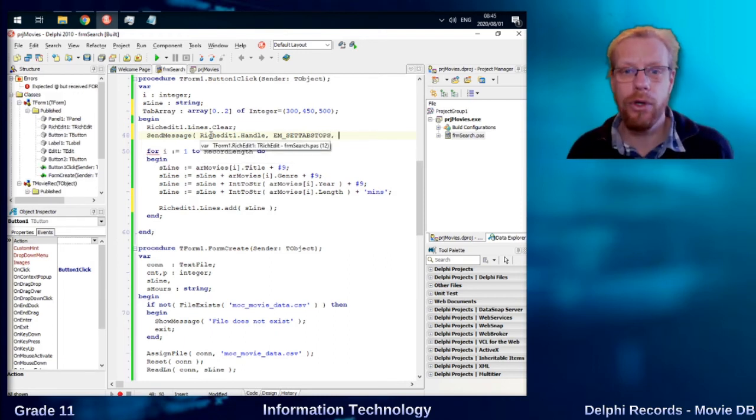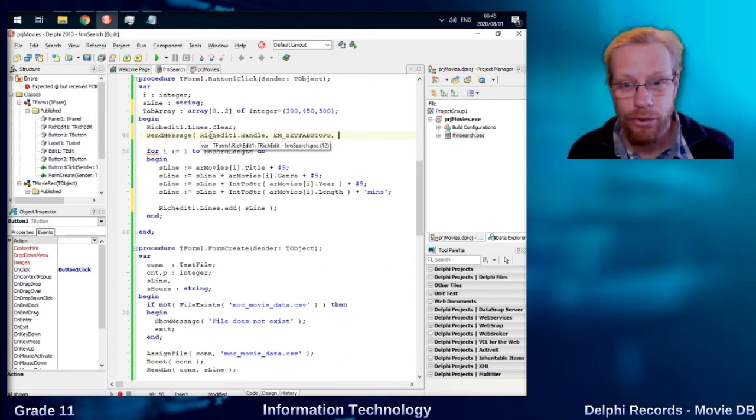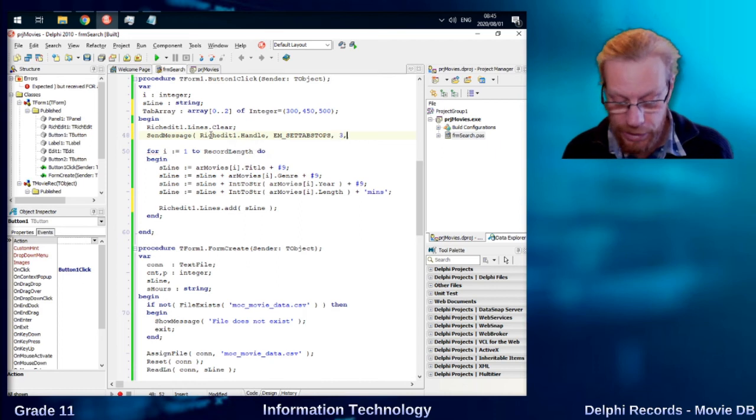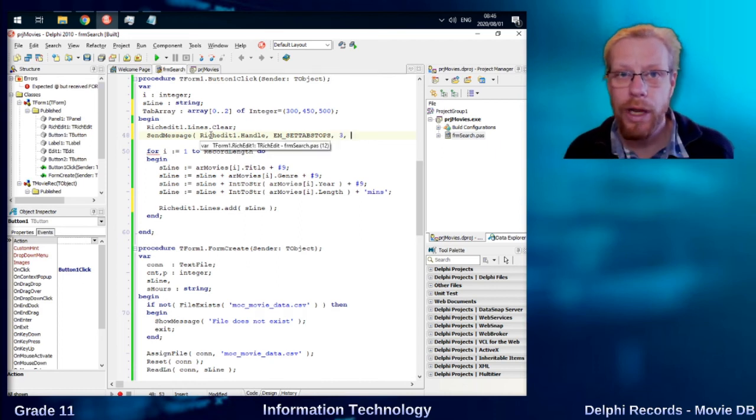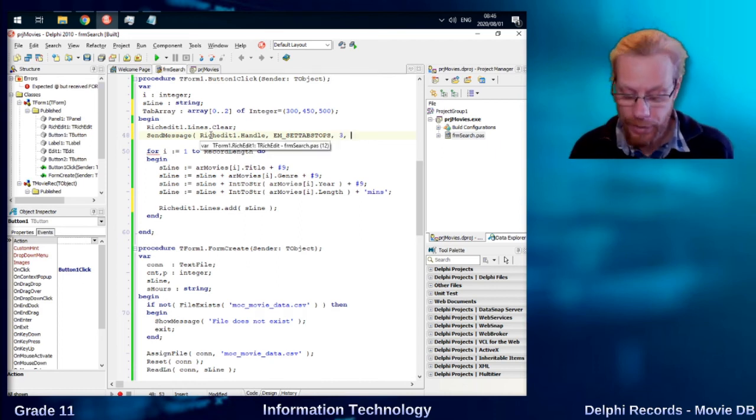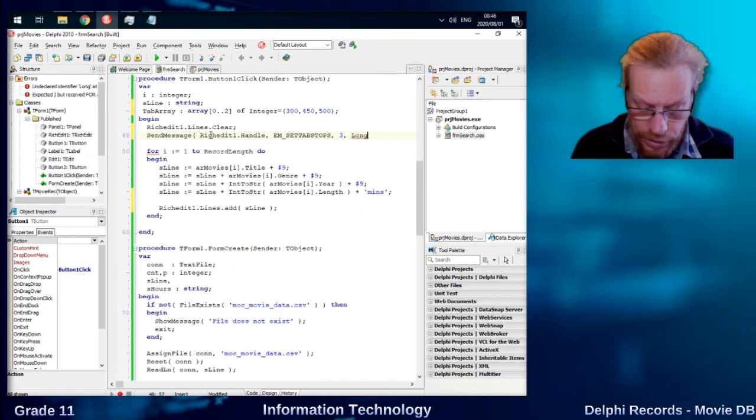That's a constant, a predefined value that Windows knows as an instruction to set tab stops for your rich edit. We're going to then tell it that we're going to be setting 3 tabs, and we're going to have to give it the address of this array. Windows expects a long int.